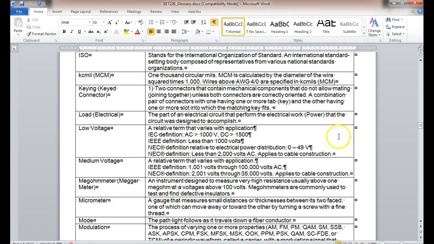So medium voltage all depends on where you're working, right? In residential applications, low voltage would be 120 and high voltage would be 240. In commercial applications, it's going to change. If I have three different voltage levels, the smallest one is going to be low voltage, the one in the middle medium voltage, and the highest one available is high voltage. So what US Steel calls low, medium, and high is going to be different too. It all depends on where you're at.